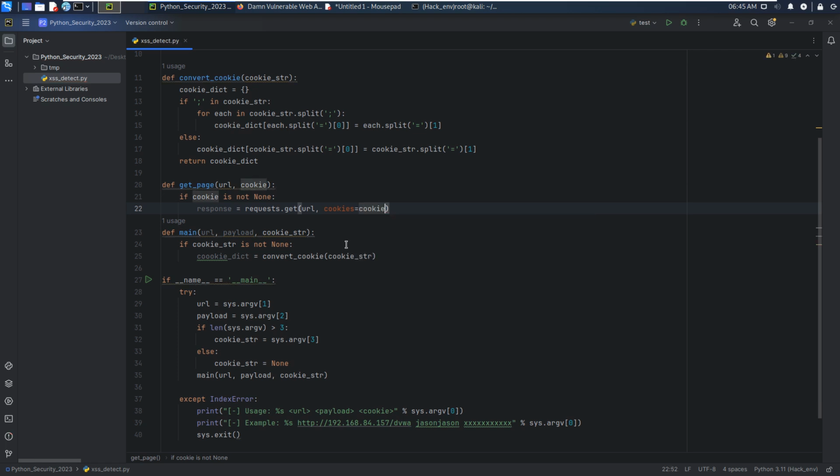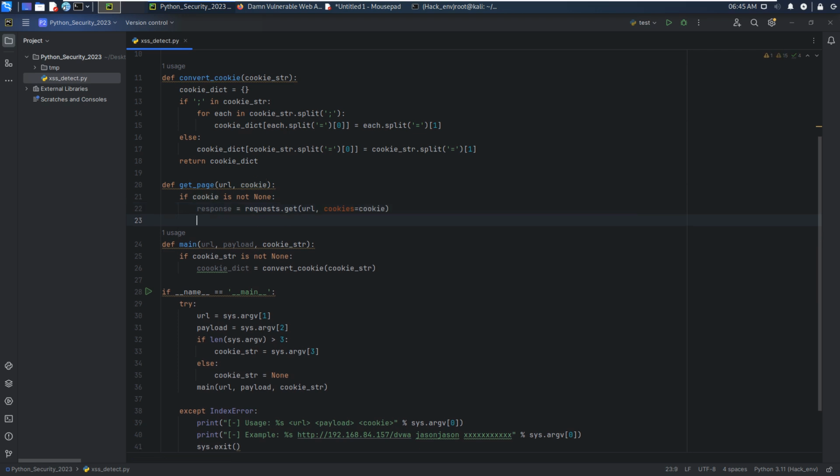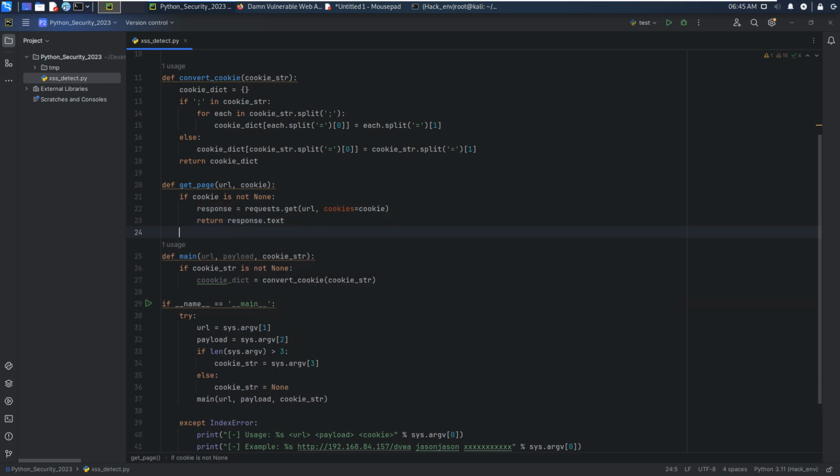This time, the cookie has already been converted into the dictionary format. Okay? And then we can return response text.